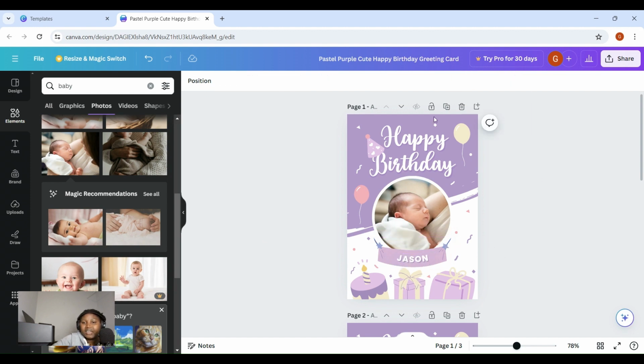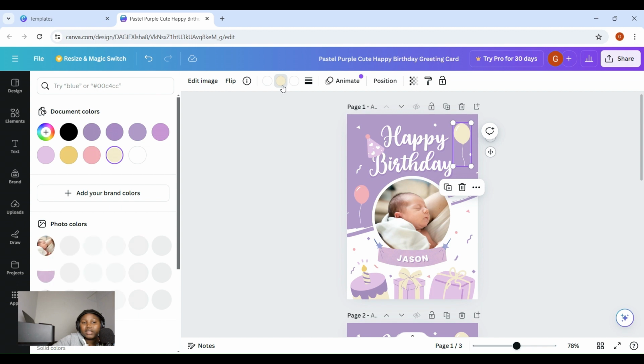You can leave this happy birthday if you want, or you can customize it by changing the color. See, if you click on this, you can change the color. So many things that you can do. Even this balloon there, you see this shows that there are colors. Okay, let's try to change the color of the balloon.